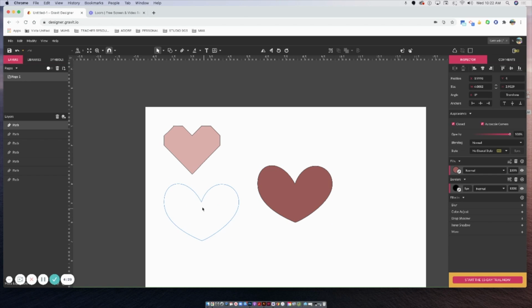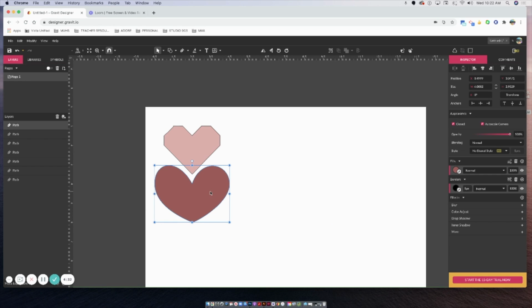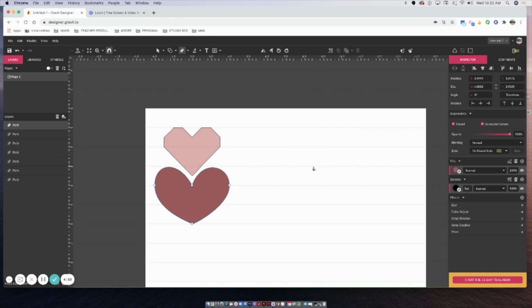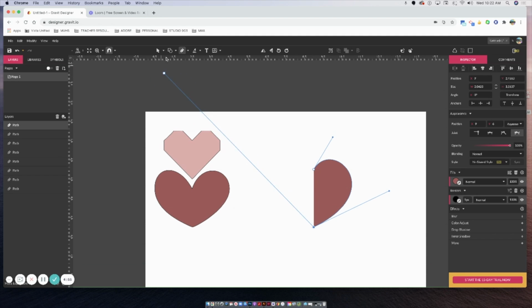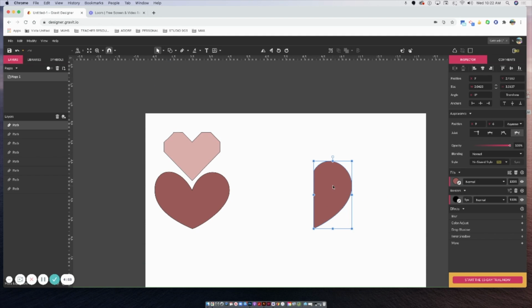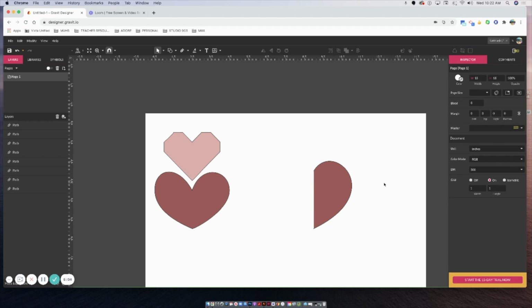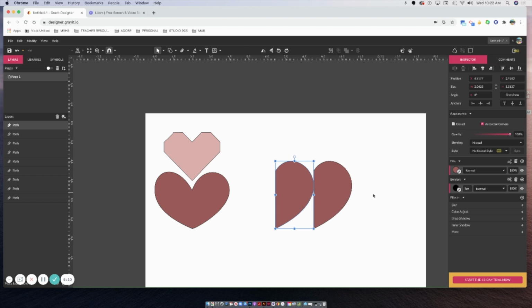You could also make hearts by creating half of the heart and duplicating it and then grouping it together. So let's use the pen tool again and we'll just create half the heart. And I'm going to click and drag out a curve and click here and drag out the curve using the guide kind of to help me. So there's half of a heart. It's filling with that color. I'll click back on this anchor point right there to stop my path. And then I'm going to go to the pointer tool and I can make a copy of this right here by Command C, Command V. So Command C, Command V, and I made a copy. Or I could simply hold Alt, click, and drag to make a copy. Now I've got two sides of the heart.